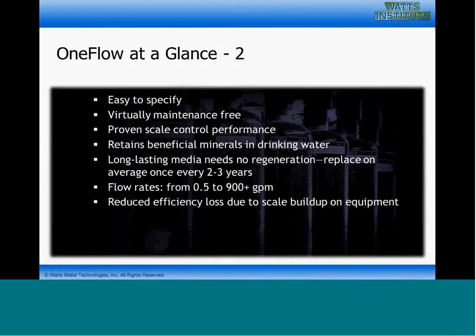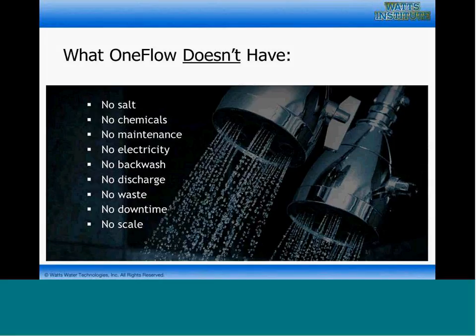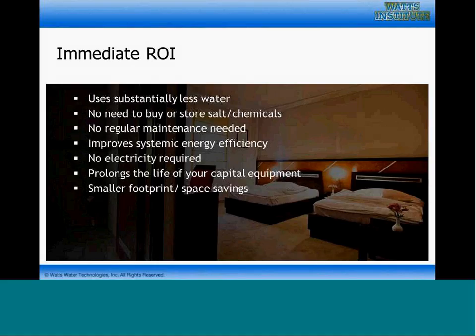The media lasts fairly long, 2 to 3 years, depending on the applications. And the flow rates can be anywhere from a quarter of a gallon a minute, we say a half there, to in excess of 900 gallons a minute. And again, reduced maintenance is the goal here. No salt, no chemicals, very little maintenance other than changing the resin, no backwashing, no downtime, and of course, no scale. That's the goal here.